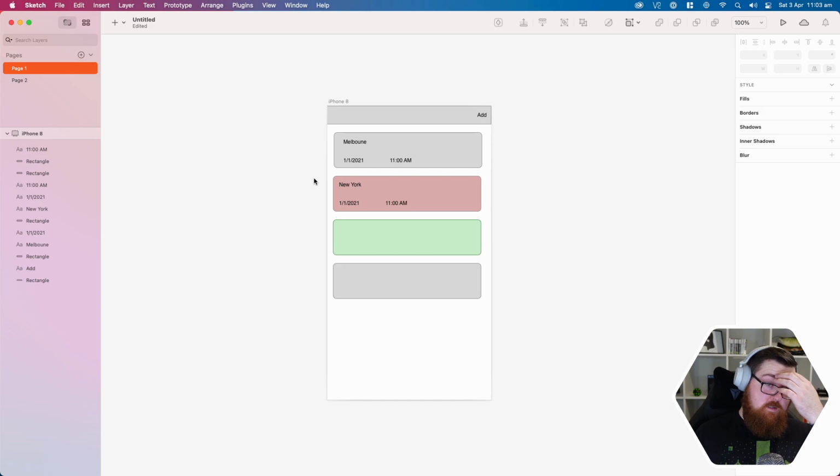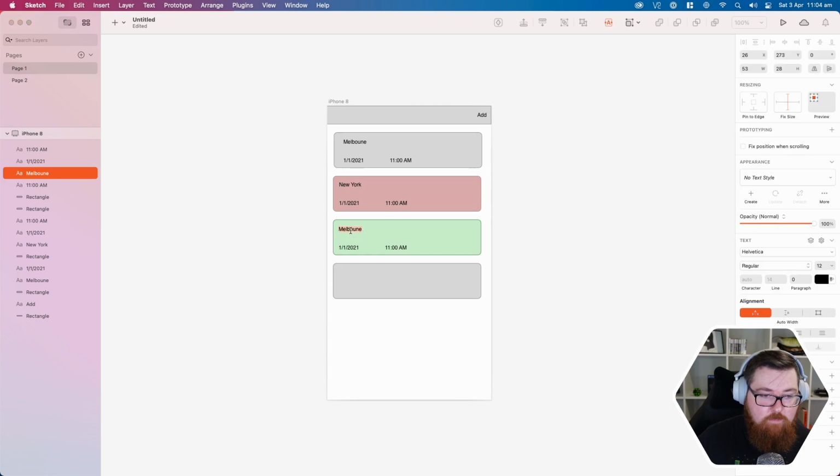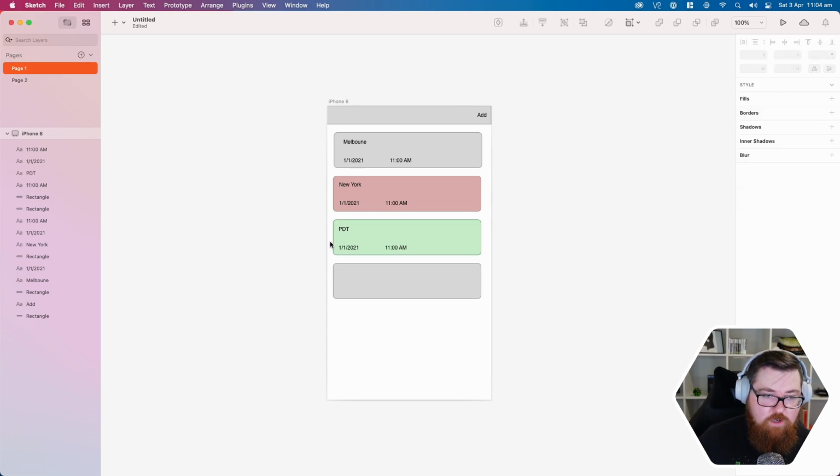So my idea is create your time zones, and then on any of the boxes, you can hit the date or the time, and it will update the time zone. BDT is one that comes up often. So that's where my thought process is. I have no idea if it's going to work, so let's see.